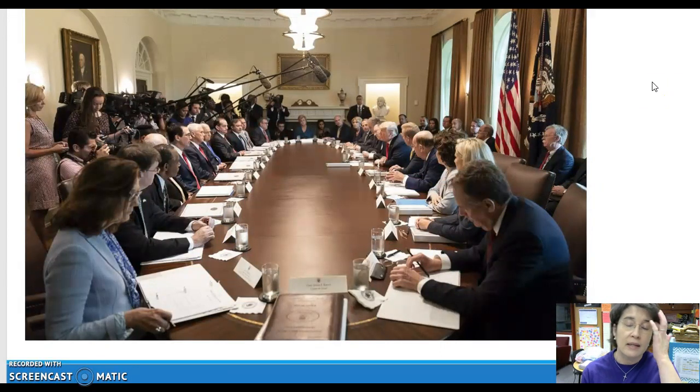The cabinet is a group of people who are the heads of 15 of the more prominent departments within the executive branch. So like the Secretary of State, the Director of Homeland Security, the Secretary of Education, Secretary of the Treasury. There are 15 different departments there, and each of those folks comes together and they meet with the president. They're basically advisors to the president. The idea being that these are experts in their field, and so they're there to provide advice and assistance to the president as he or she is making decisions on those topics.